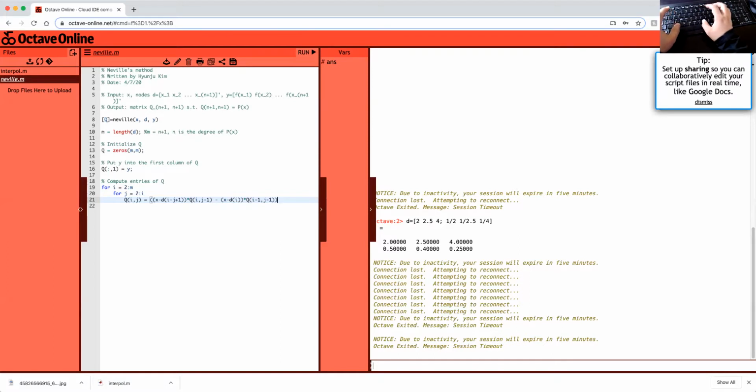But here's the problem. What if x, your input x, is a vector? Then we're gonna get a big problem. You may just change that operator to the dot operator, the dot multiplication, right?